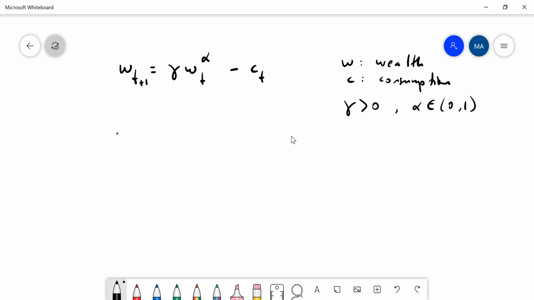So you may look at this equation in this way as well. Okay. So you have your asset income. You may decompose this asset income into R and W_t, and you may assume that R_t, for instance, is gamma divided by W_t^(1 minus alpha). Right? So then R_t times W_t would be this. You know that. Then we also specify a function for consumption.